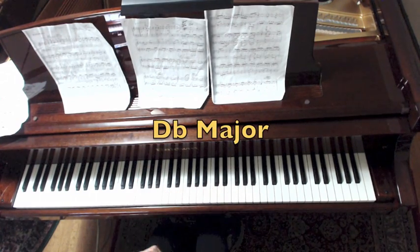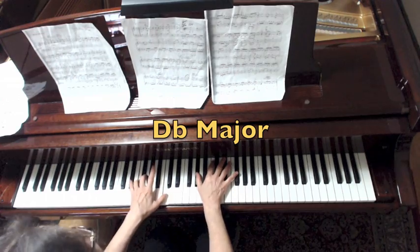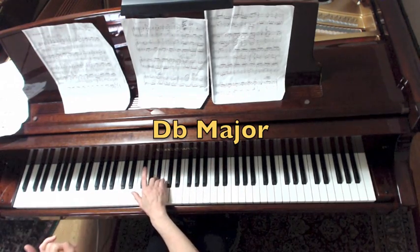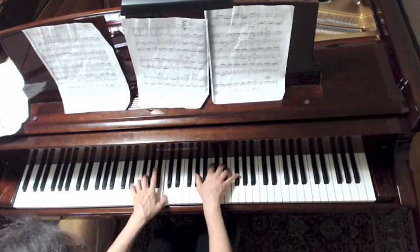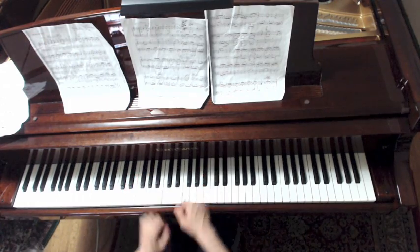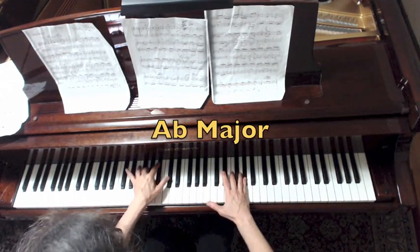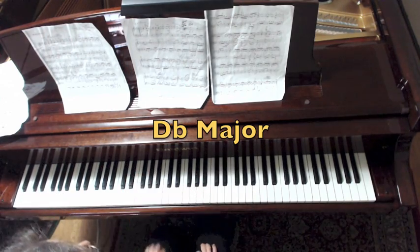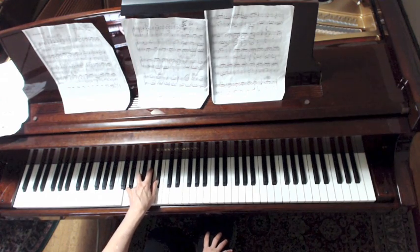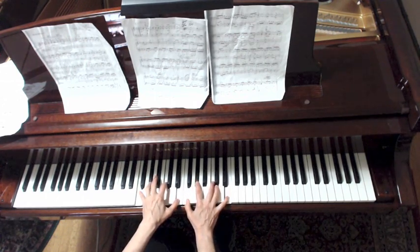Now the sequence is going to be in Db major, because he's going to introduce a G-flat in this sequence. So first he had Ab major, then Db major. Now what happens is a lot of secondary dominants — they climb up to 7ths by half step, by chromatics. That's two — F minor.